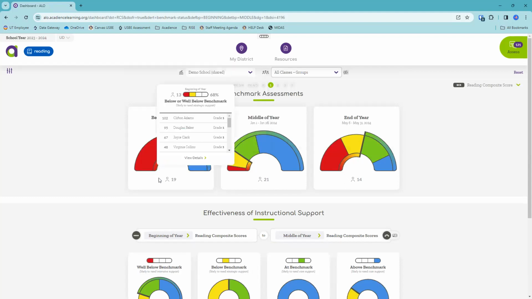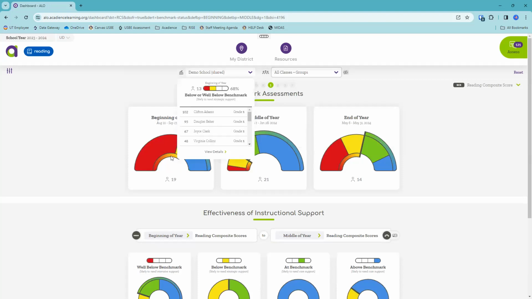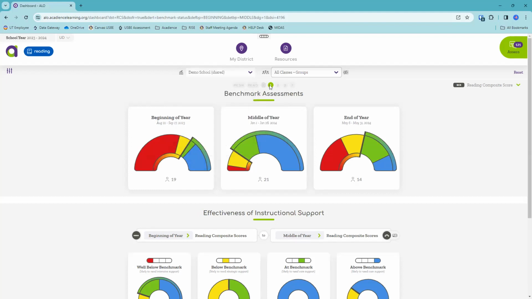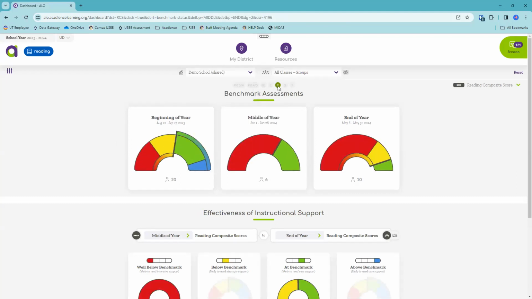If I hover over a combined area, it's going to show me a combined of below or well below, or combined of at or above. I can change my grade level here within my school that I'm at and look at different data for different grade levels.